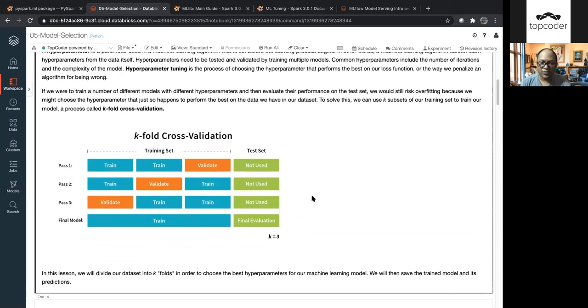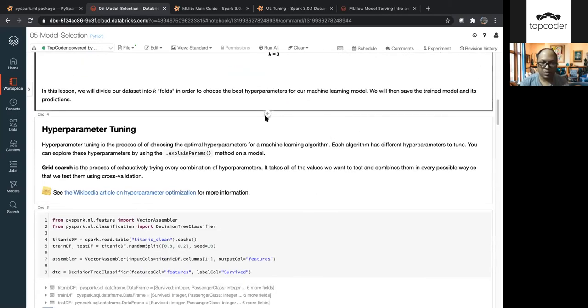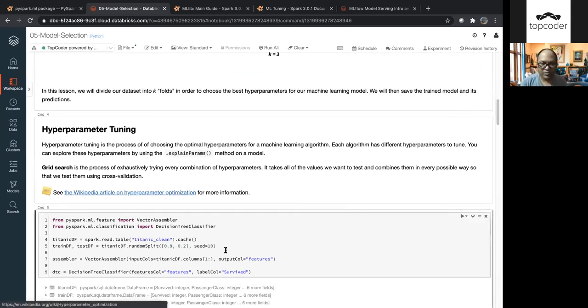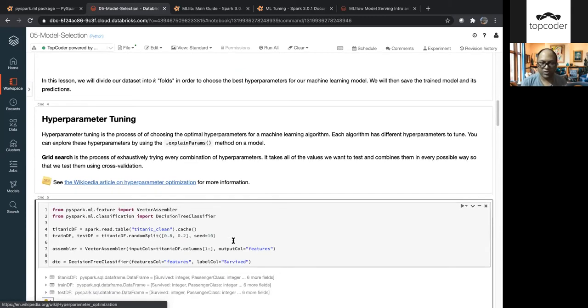And you need to tune that so that you get the best model. This is hyperparameter tuning, and we can automate it, as you can see below. We will use the grid search methodology to try every combination of your hyperparameters.